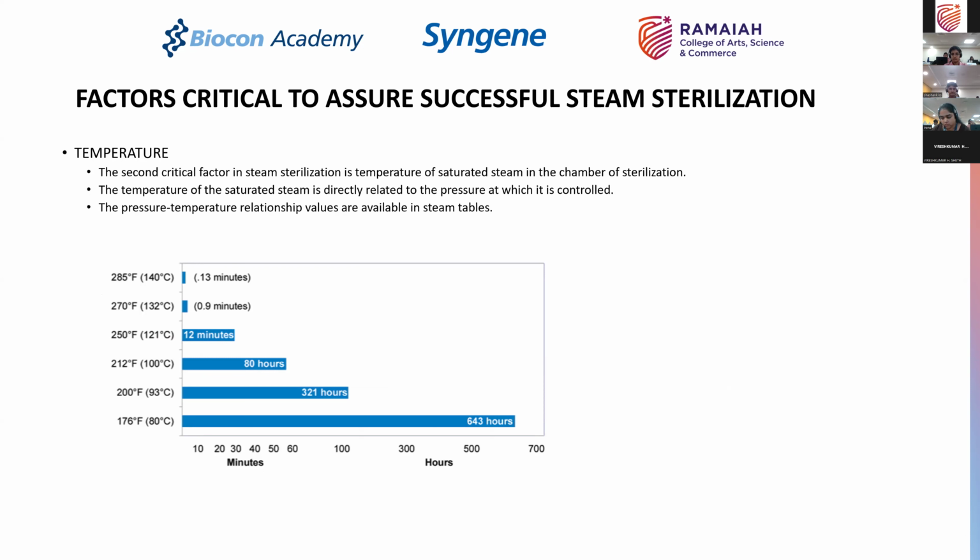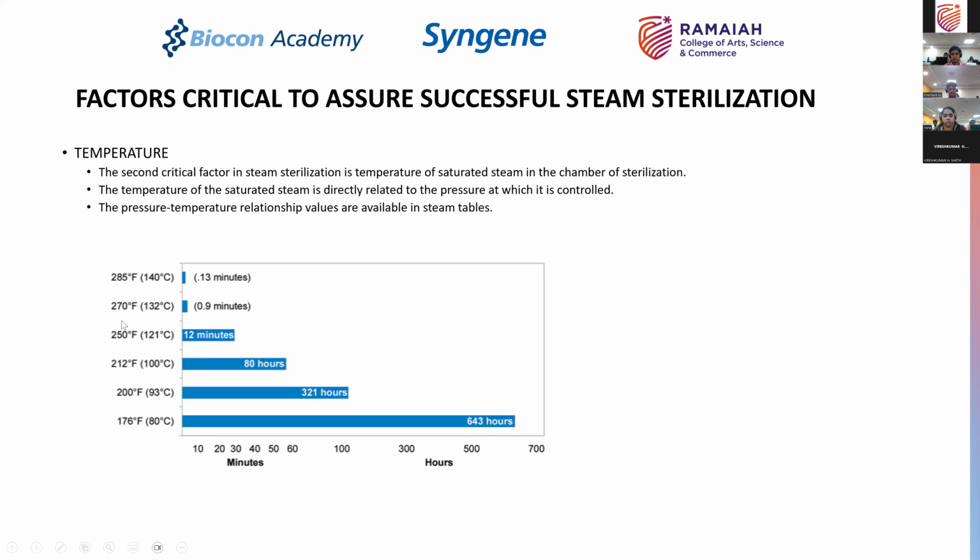Again, we have spoken about this in the past. What is the relationship between temperature, pressure, and therefore time? And I'm not going to again dwell on it. So you see 121 degrees centigrade, 12 minutes. So if you look at the sterilization decision tree making process, you saw a figure of 15 minutes. So 12 minutes is what is a validated time. So you take a slight overage and say, okay, 15 minutes, 121 degrees centigrade, I'll be able to do moist sterilization.